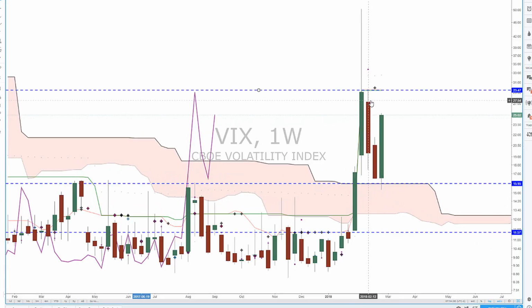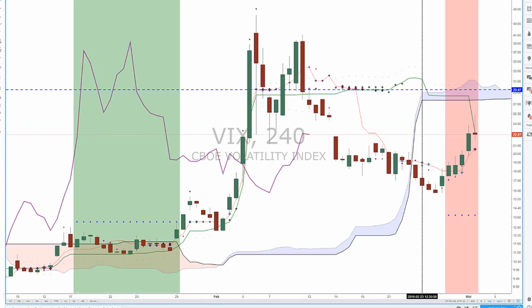The next major resistance is about 29.47, which is right about there. So we've got a high probability within today and the next couple of days, or even today, to get there, because the markets are down right now on the E-mini S&P 500 futures, indicating that we're going to open down. So if we do, we probably have a high probability of getting to this level here, and where we close by the end of the week is going to matter. That's what we're going to be looking at at the end of Friday, which is pretty much today.